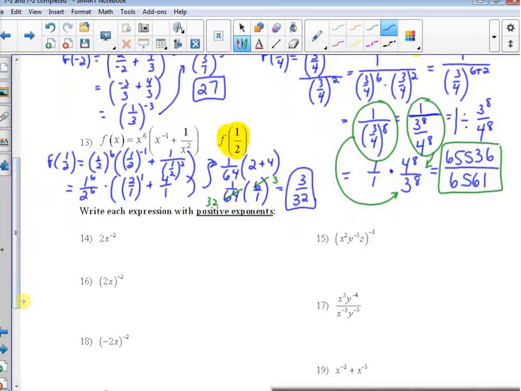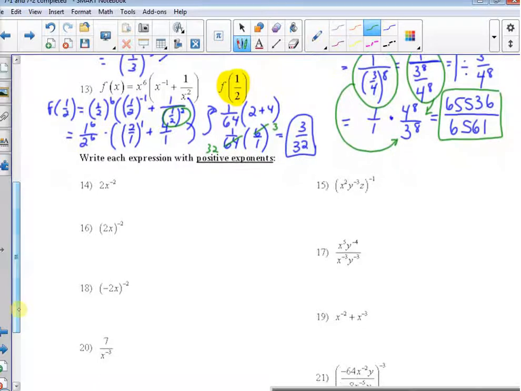Okay. So further questions on that, make sure you ask your teacher. Again, in this 1 over 1/2 squared, I just did 1/4, and then 1 divided by 1/4 is the fraction flipped. So it becomes 4 over 1 instead of 1/4.